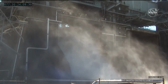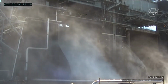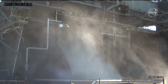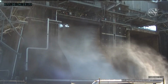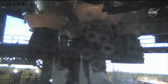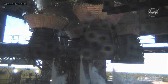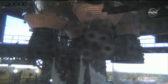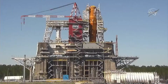And when those engines fire up, the team is looking to get at least 4 minutes of data to support the test objectives needed to confirm that SLS is ready to launch Artemis missions. From there, they will continue to let the engines fire and to burn through all of the fuel in the tanks and possibly pick up additional data for some secondary test objectives. During launch and ascent for Artemis missions, we expect the engines to fire for about 8 minutes to drain the tanks of the propellant before what is called the main engine cutoff, or MECO. So, Bill, tell us a little bit about what we can expect after hot fire starts.